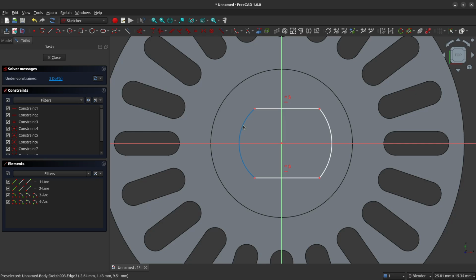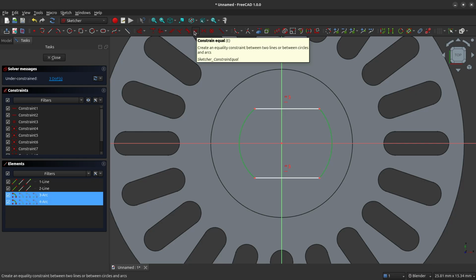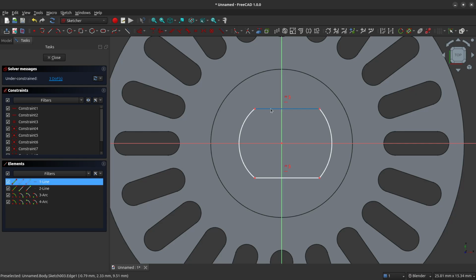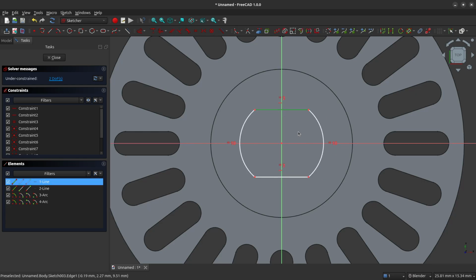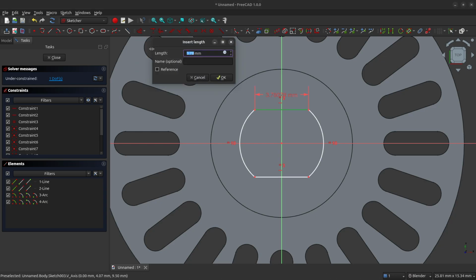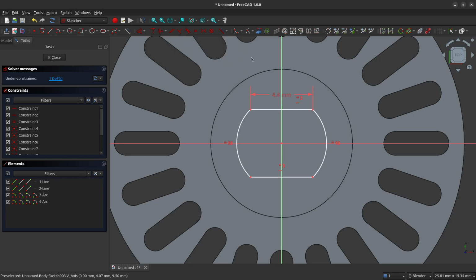Now to constrain this, I'm going to first left click on both of these arcs and set them equal to each other. And I'm going to set this top arc to a length of 4.4 millimeters.